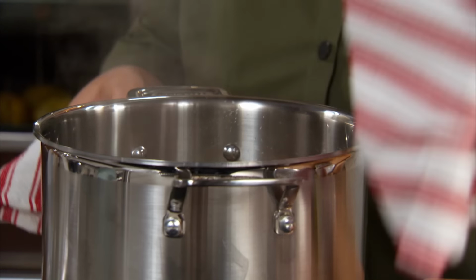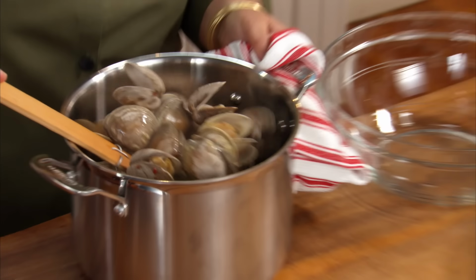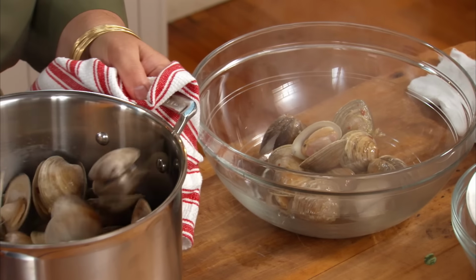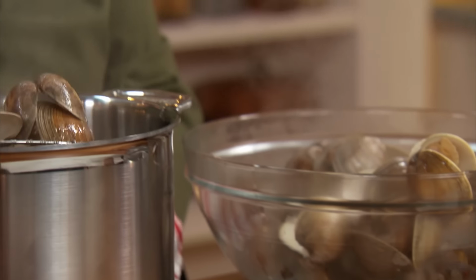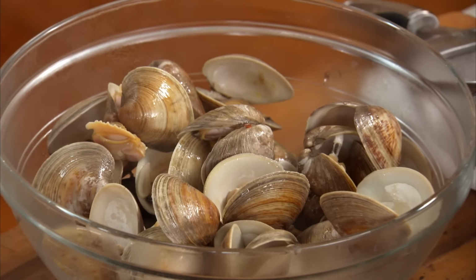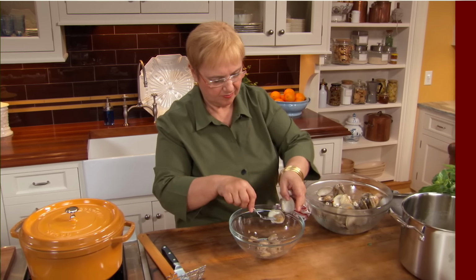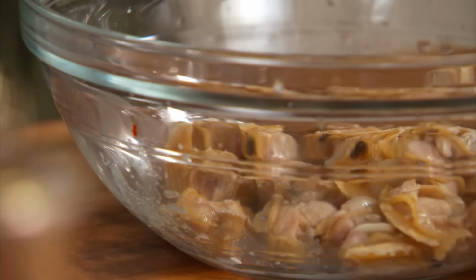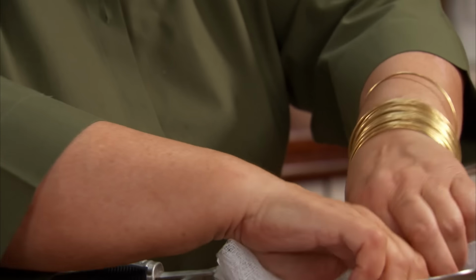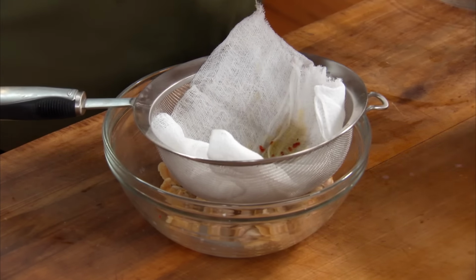Yes, they're opening. We don't want to overcook them. And I want to save the juice of the clam as well and use it later, but I want to pull the clams out. That's good. You could wait a few minutes for them to chill, but you know, I'm okay. Of course, we wanted to reserve all the liquid. Some cheesecloth, you know, because there's always a little bit of sand, so put a cheesecloth and then you strain.